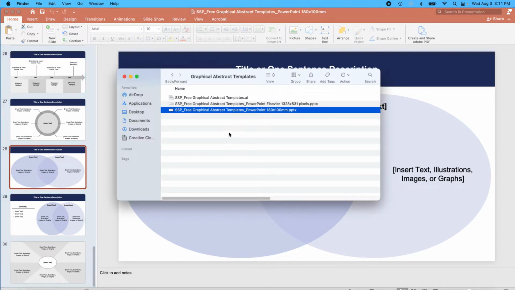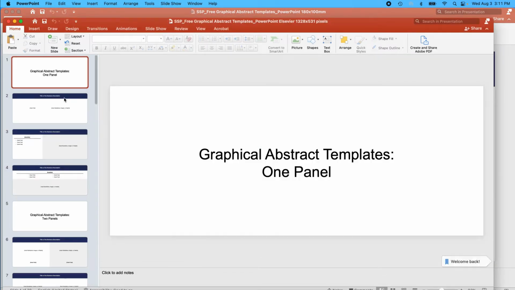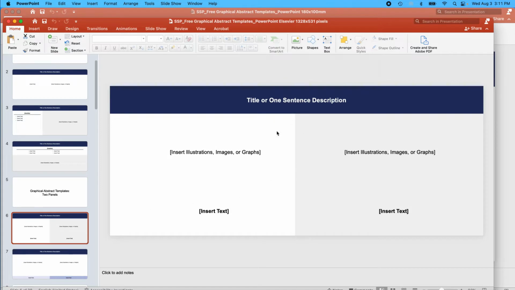And just as an example, I'll pull up the Elsevier file and just let you know that this is a much wider and narrower graphical abstract requirement from these Elsevier journals. So this contains the exact same style of templates, but using the height and width required by the journals. And we'll go into a little bit more about how you determine the final height and width of your file as we do this example and this tutorial today.